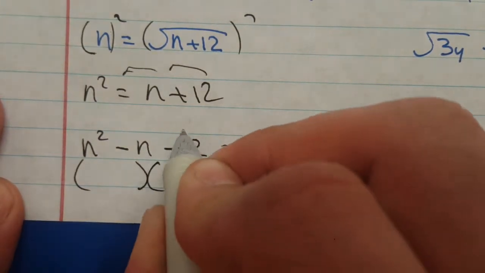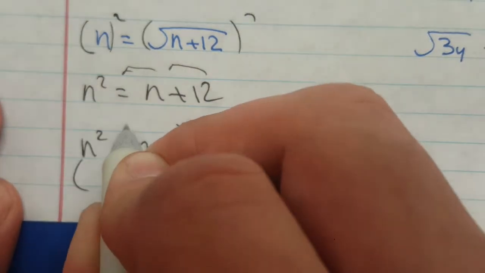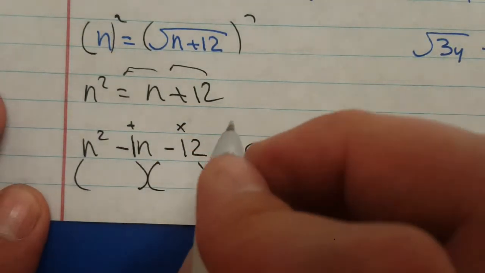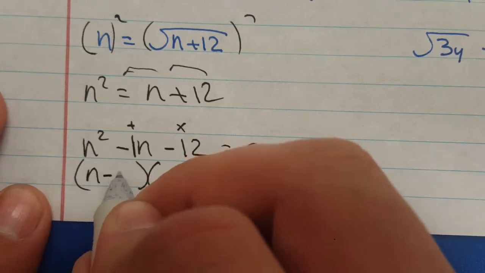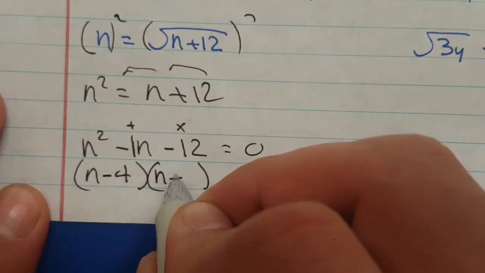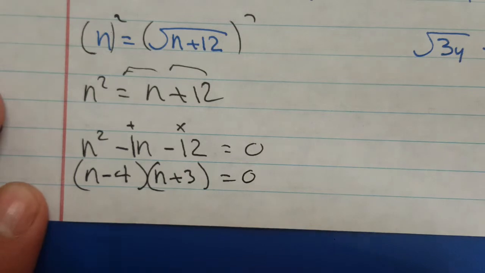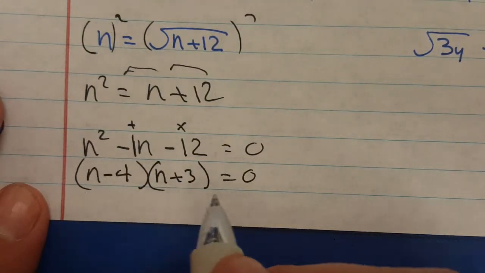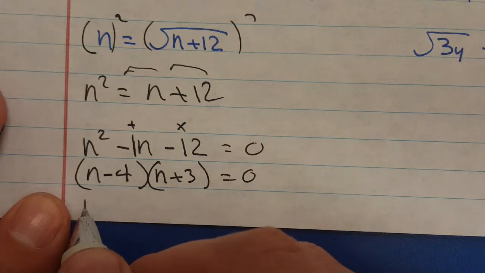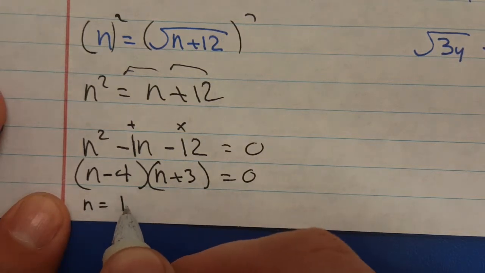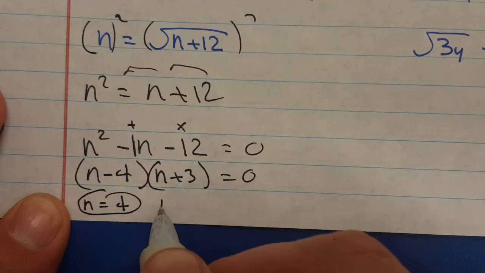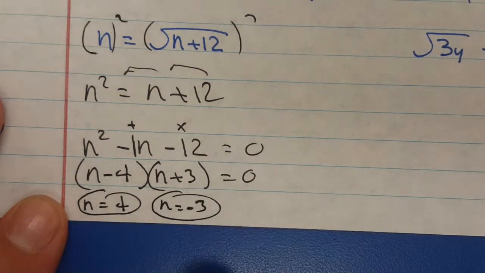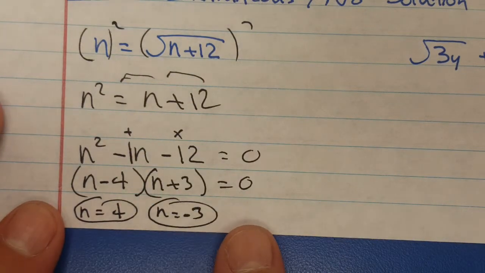Okay, what multiplies to a negative 12 and then adds to a negative 1 right there? I believe it's going to be a negative 4 and a positive 3. The reason I don't like these is because we have to factor. Okay, so this is a trinomial, so you got to factor. So one of our solutions would be a positive 4, and then one of our solutions will be a negative 3. Now one of these does not work. So if you go back up to the top, one of them actually does not work.